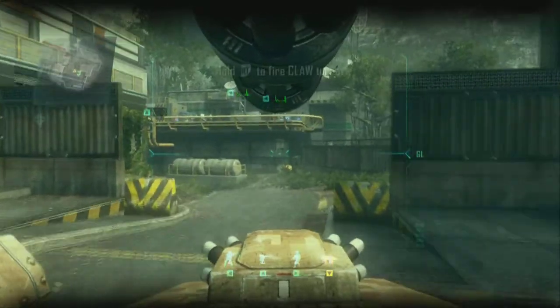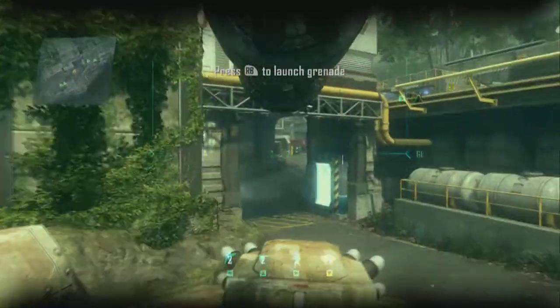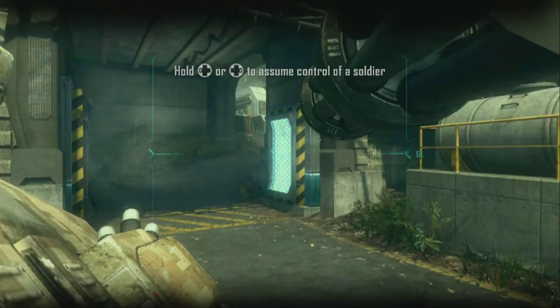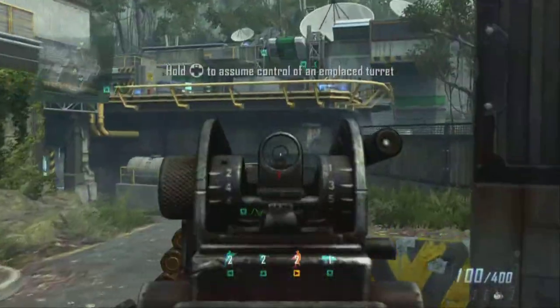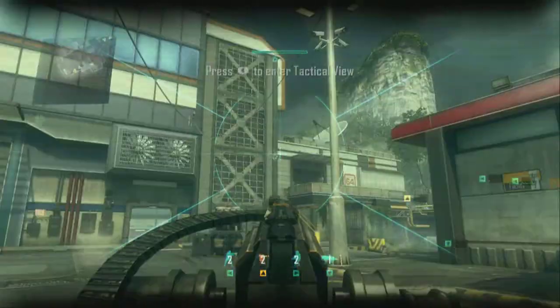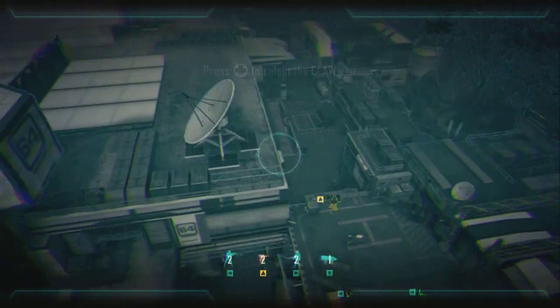All looks good. Let's run check on infantry cam feed. Helmet cam link established. Infantry HUD relay confirmed. Infantry under direct command. Let me check turret camera functionality. Assuming control of turret. Weapon systems active. Checking AOSAT feed. Switching to tactical map. Okay. This actually seems like it's going to work.